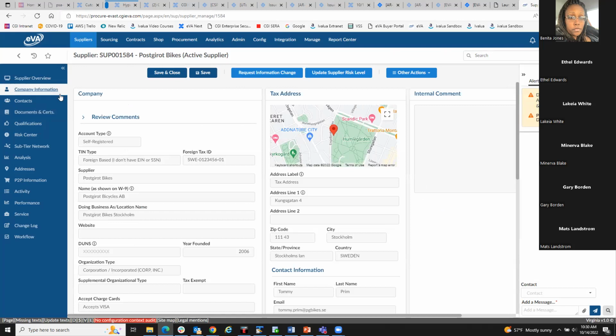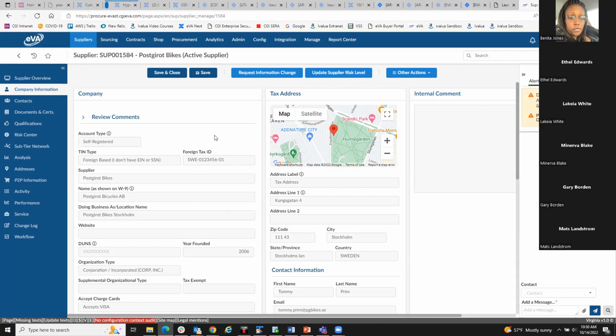So if we click on that message, would it take us to that account? Or do we have to pull it up? You'll have to pull it up, unfortunately. And in this one, it says foreign ID because I was playing around with a foreign vendor, but in many cases, it would be the EIN or the SSN in this case.